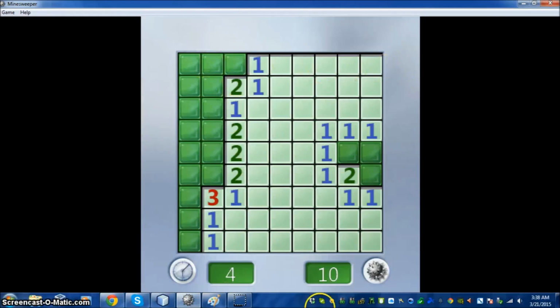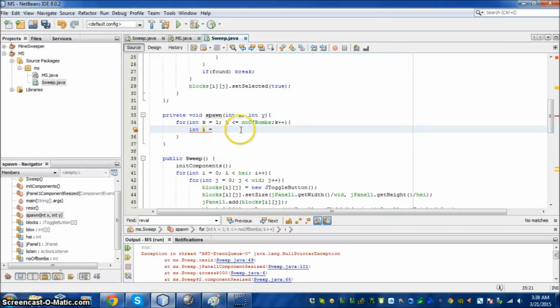Randomly, we're going to use Math.random, but Math.random will be a double, so we have to cast everything into int. Math.random returns a number from 0 to 1, but in a really rare case it will hit 1.